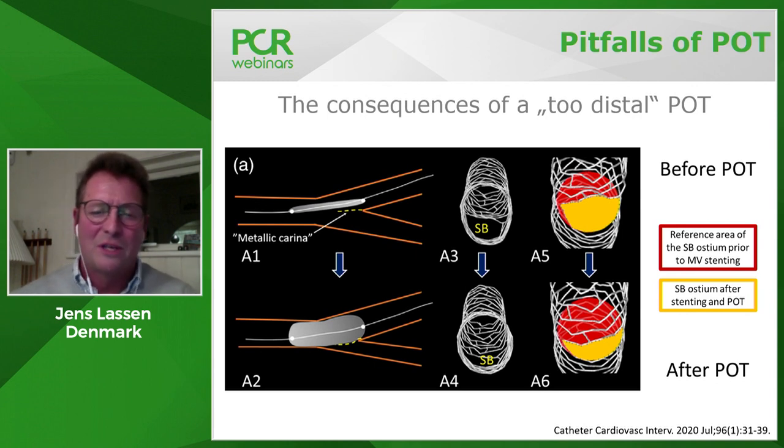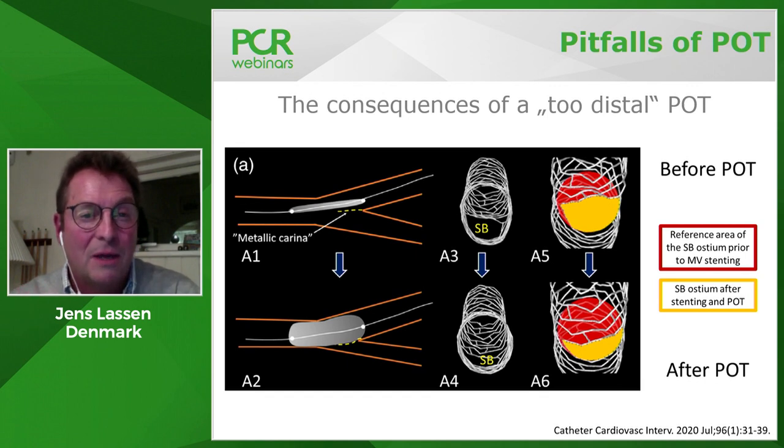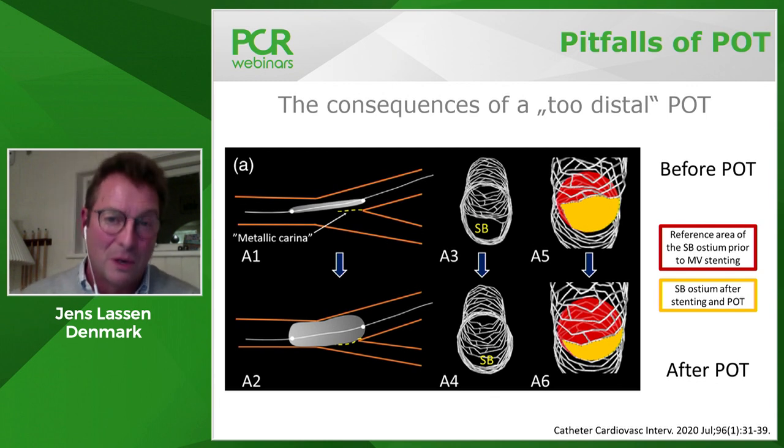And this brings me further on to the next discussion, because David showed us so nicely in the case that it's easy to use the POT balloon in the wrong place. One millimeter is enough. So if we do POT-side-POT, you need to be extremely precise with the second POT. Otherwise, you're just closing the side branch. But if you do kissing and you have an overlap, not too much, just an overlap up in the proximal part of the main branch, then there's room for the POT balloon to be a few millimeters above the carina and avoid pushing the carina towards the side branch. So again, this is one of the things that you need to consider when you choose your balloon size.